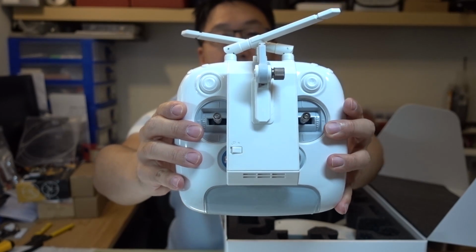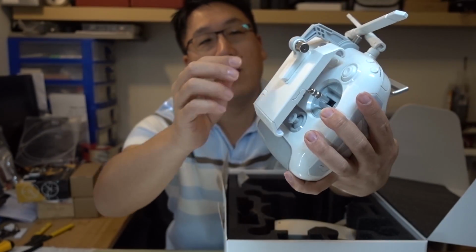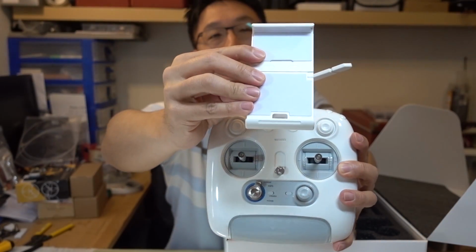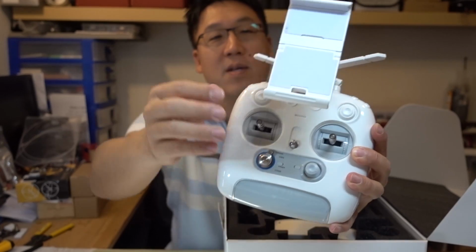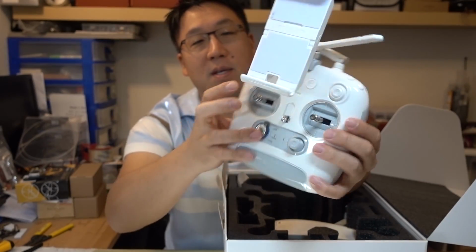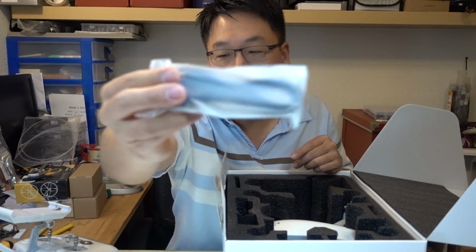Here is the remote, and it looks very similar to a Phantom remote. Even has this pop-up tablet or phone holder here as well. We'll take a closer look at this here in a moment. It's just a USB cable. It's the power cord for the charger.